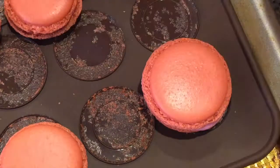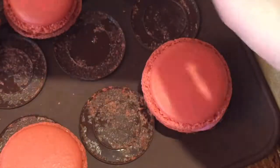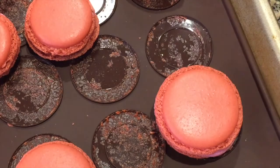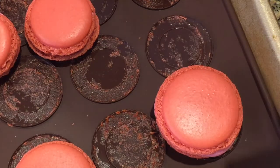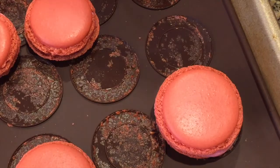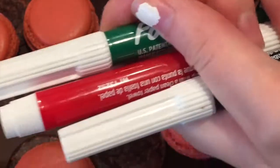And this is what the pictures look like. That's the simple design. And then this one is the harder design. I'm going to start with the harder design just to get the hardest one out of the way. So first, what I did was I took my black food coloring marker, and by the way, I'm going to be drawing these in with red, green, and black food coloring markers.